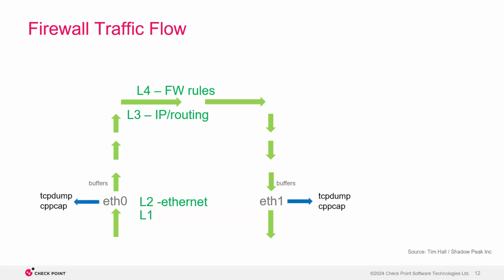If we're looking at something off the wire, did something hit eth0? tcpdump and CPP cap are going to be your golden nuggets there. You want to know if it actually got there. Do you have a switching problem, something wrong upstream, downstream? These are going to get you that traffic. They're going to see the traffic at the Ethernet port running libpcap. It essentially makes a copy of the packet and just hands it off. Oh, here you go, tcpdump, CPP cap. Yep, one for you, one for you, one for you. It just keeps going. So it's very handy for did this get there or not.